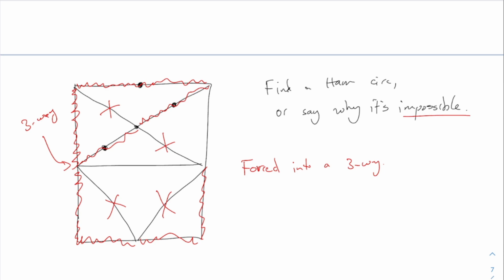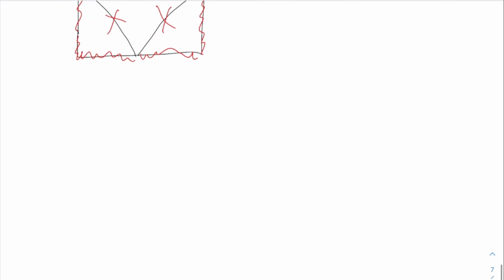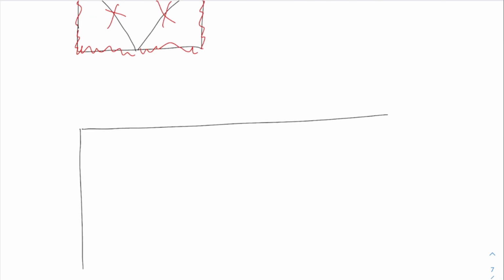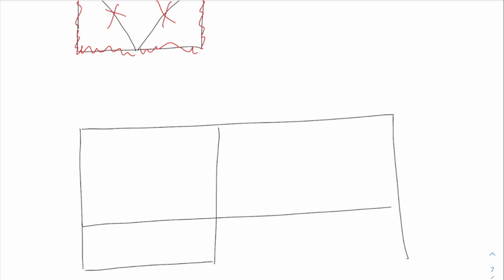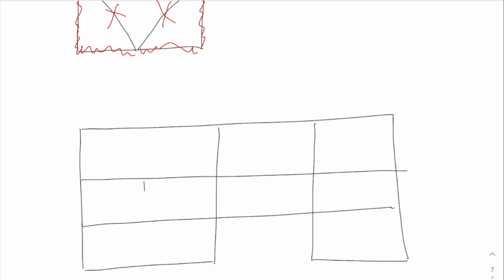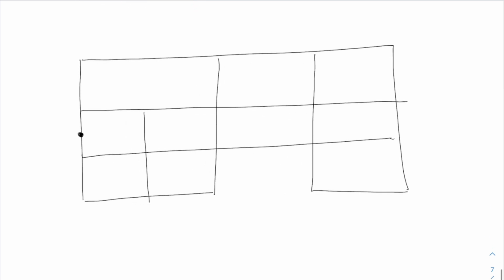We do have 7 more minutes. How about we just try to do all together this other example that I was going to do. This one, I believe, does have a Hamilton circuit. It looks like that. All right, let's see if we can find a Hamilton circuit in this one. Again, without guessing. This one, I think, does have a Hamilton circuit.